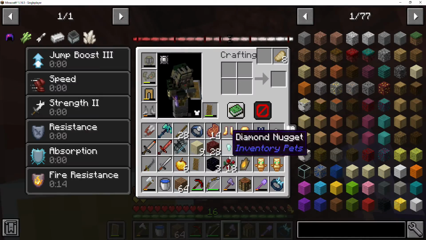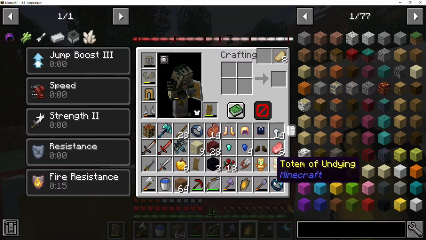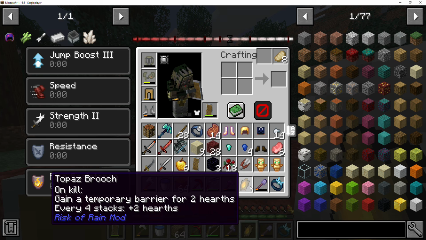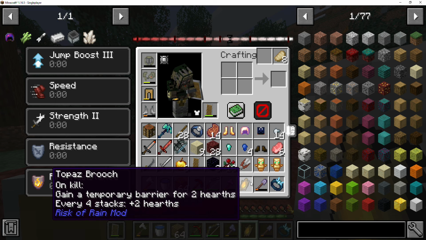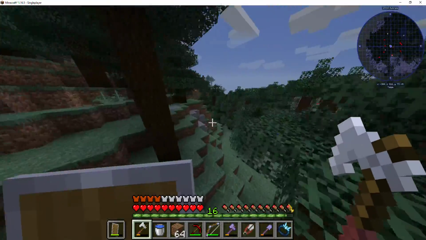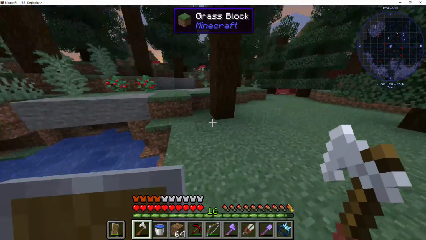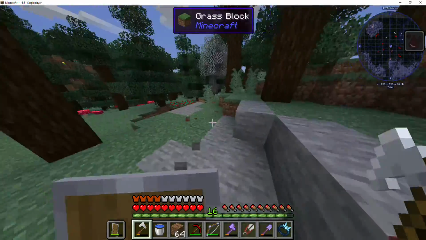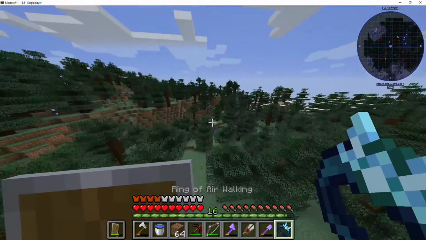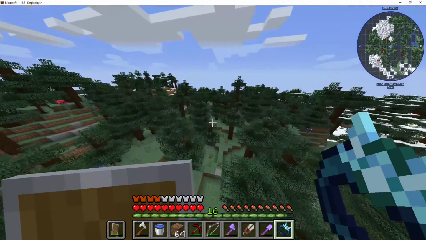I want my crafting table back. Thank you. And can I, like, equip this? Every four, and temper prepare for two hearts. Every four stacks plus two hearts. So every four kills, I get two hearts. That's nice. No, hearths. Hearths, not hearts. Hearths. Sorry. Got 28 of them. You gotta go. And we win.